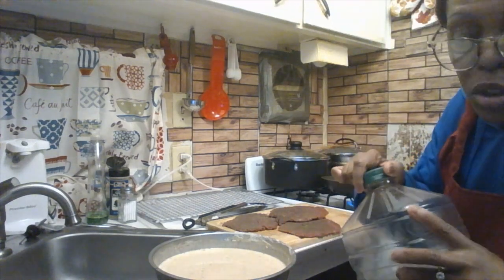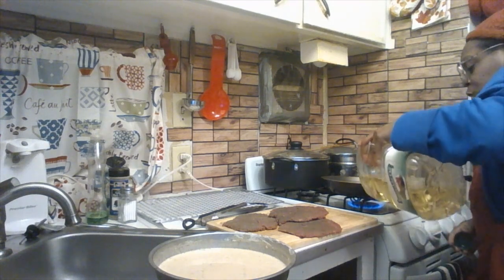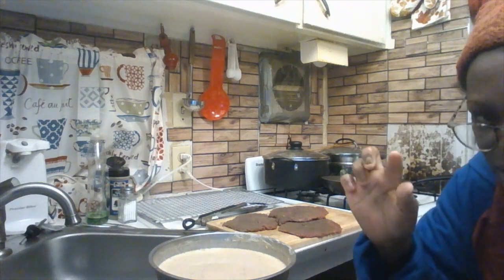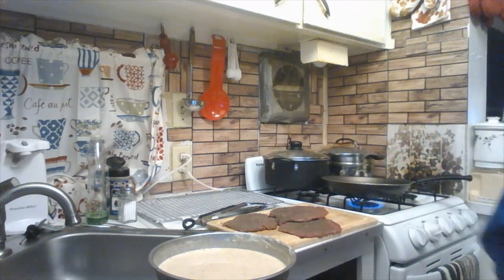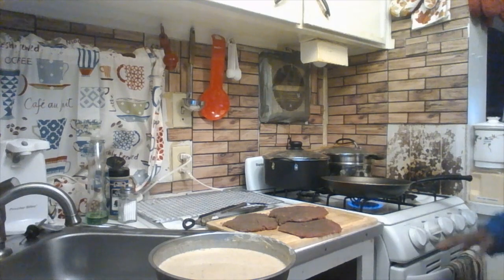Vegetable oil, you can use canola oil, it's totally up to you, but vegetable oil is what I like to use. You don't want too much oil in there. You want just enough. I say about that much oil in your non-stick skillet. Don't have too much of it, because if you do, you can definitely overcook your meat.